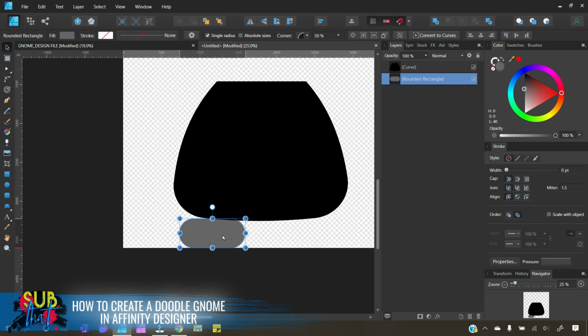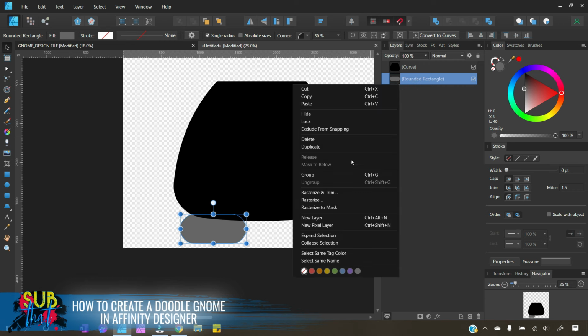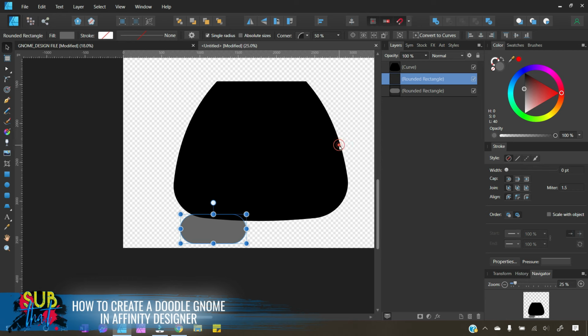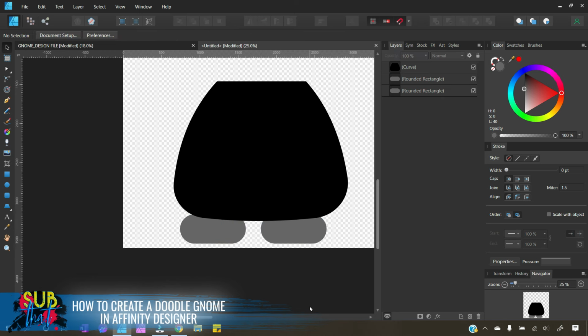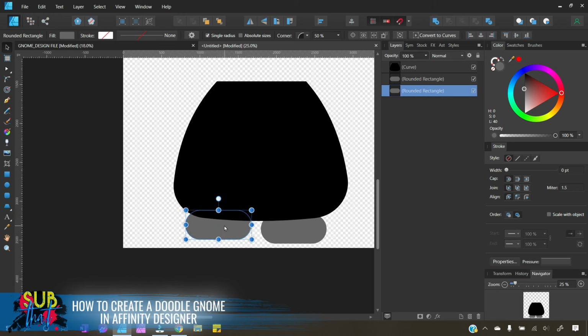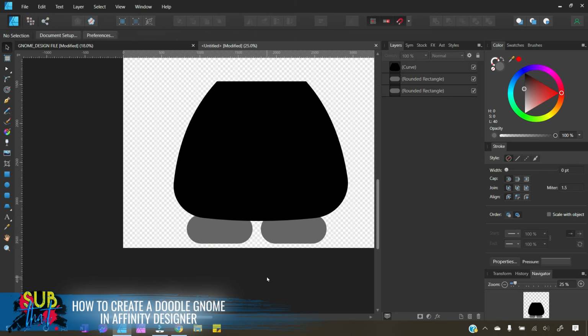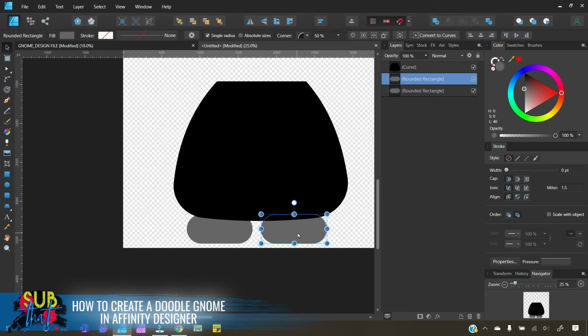I'm going to make mine a little bit bigger. And then you can select that layer, right click on it, and choose duplicate. So now I have two, and you're just going to click and drag that layer over so you can see your two shoes. And now from here, I can say, okay, do I need another one? Do I need to make them bigger, or do I need to just change the alignment of them?